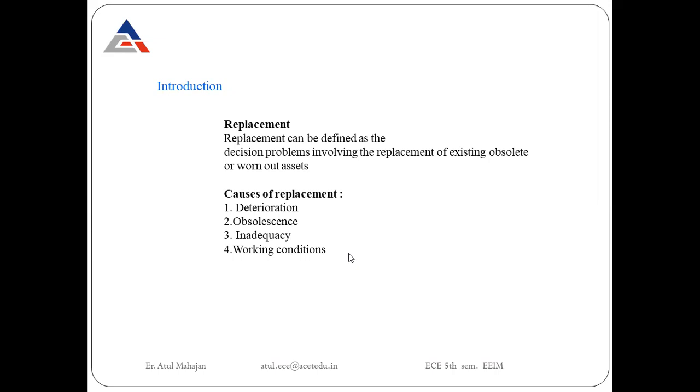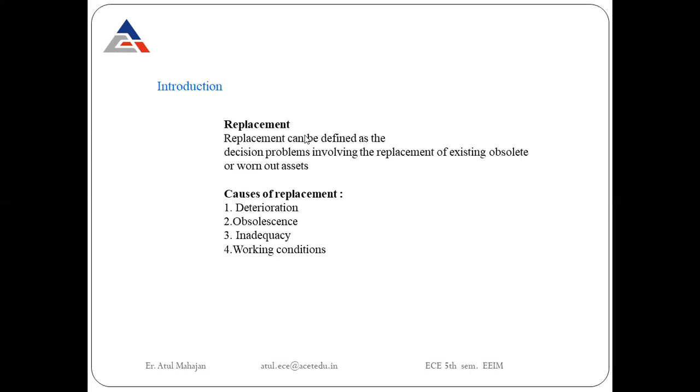Some machines are not capable of working in very cold weather. In that case, the working conditions of those machines are not adequate for the environmental conditions. So the working conditions can be any: the working condition of the environment, or the area in which we are using those machines. Is that area capable, or sufficient, for the smooth working of that machine? That is one of the main aspects we need to take into consideration while doing replacement studies.